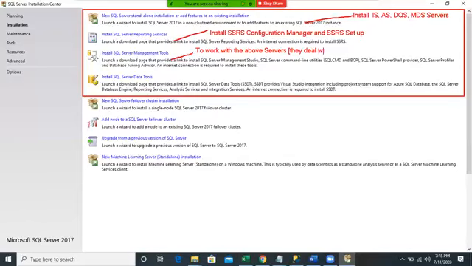They deal with database servers, application servers, etc. So a set of tools it will install. The most important tool is SSMS, SQL Server Management Studio.